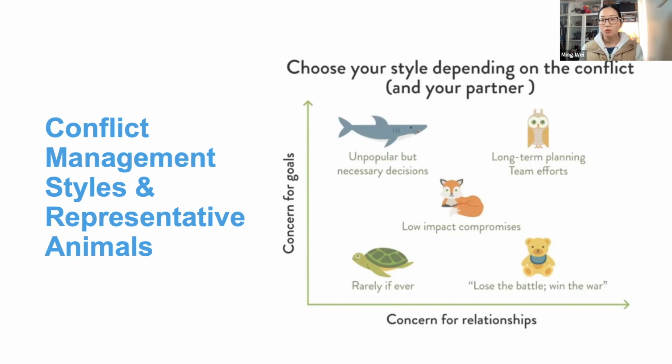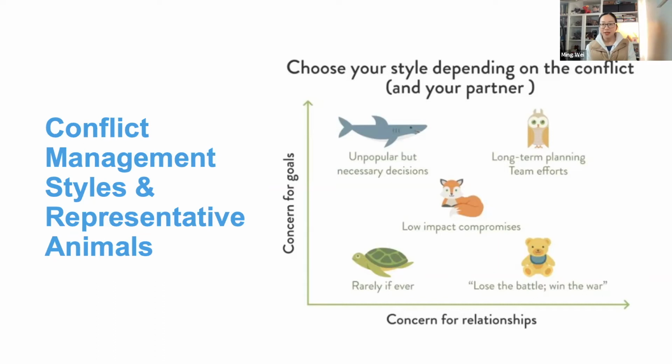Sometimes when you need to get things done, when you have an emergency and you need something done quickly and more decisively, this is probably the style you need to pick to get things done. However, it might be unpopular, but for the right reason. But this is what we call the competitive shark. All right, let's move on.